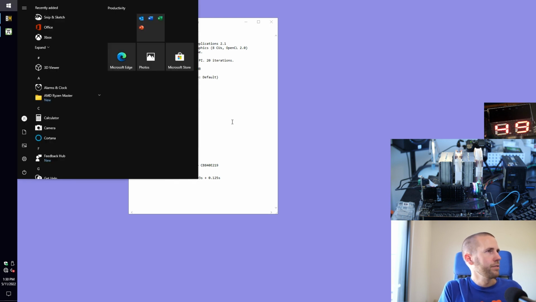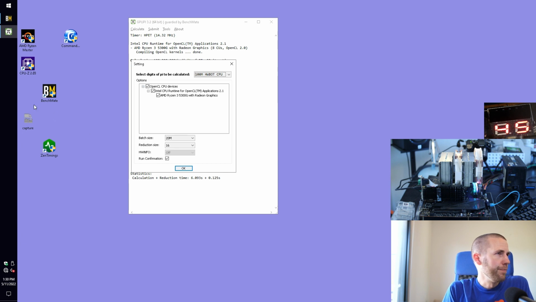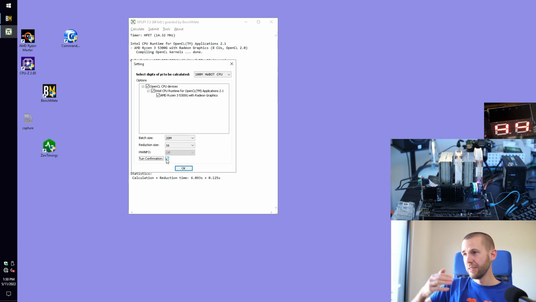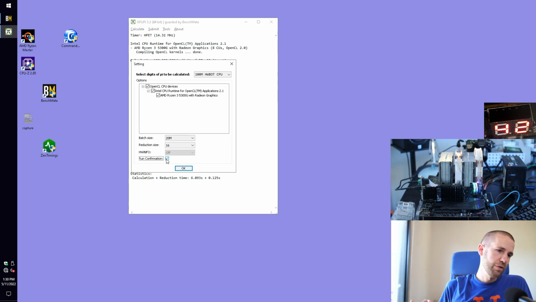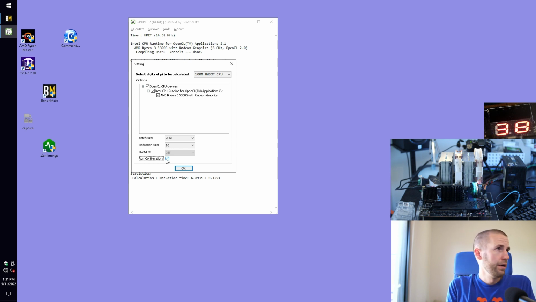Okay. So now it's a balance of these two parameters. By the way, Alt C to run. It's like an homage to SuperPi 32M, where Alt C also opens a run window, and I always do run confirmation because it separates out the compile step from the run step. So if you're on the edge on LN2, especially, you might consider only clocking up after the kernels have been compiled, but the next best thing would be to have run confirmation on in such a way that the CPU load can dissipate, and then you press the run button when you're good to go. So these two are always a balance. So it liked 5M, 10M, 20M, and 100M doesn't run.